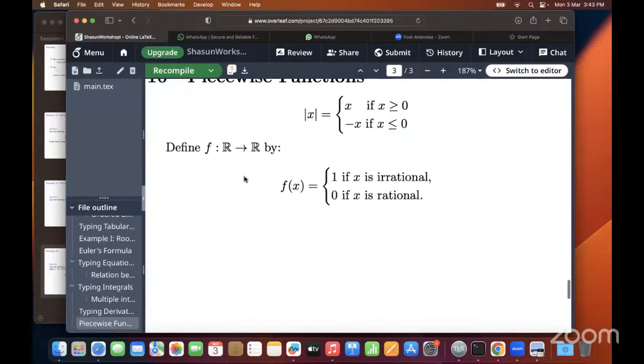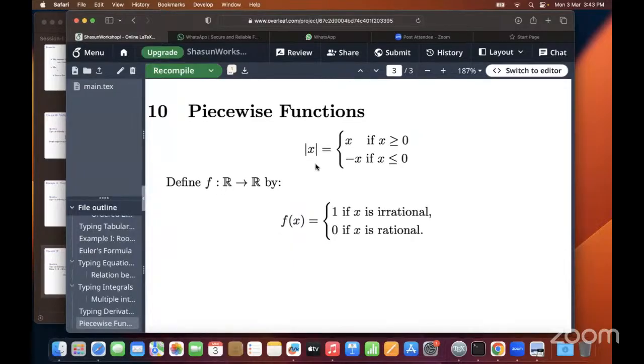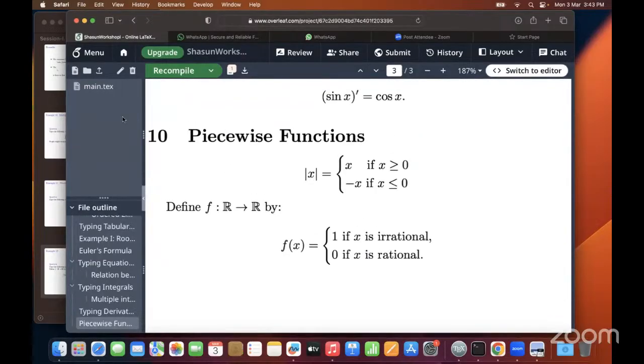So you get what you want. So this is how you type other symbols. You include the amssymb package. So now you should be familiar with how to type a piecewise function. Okay. So are there any questions until now?